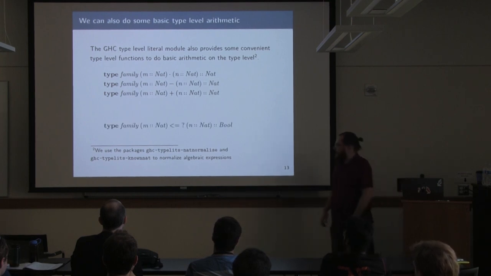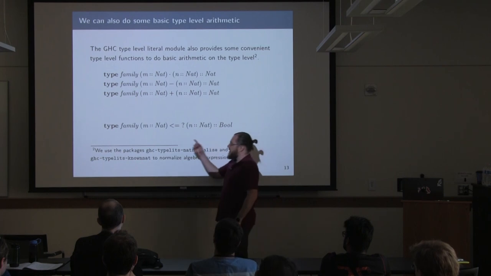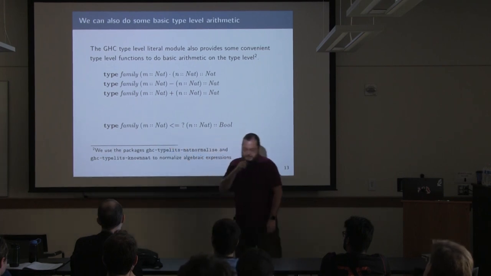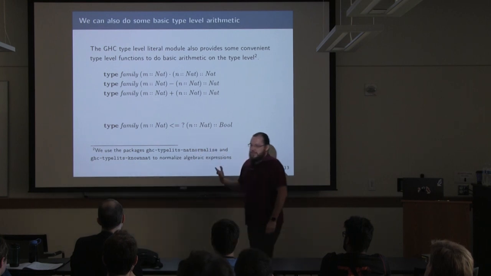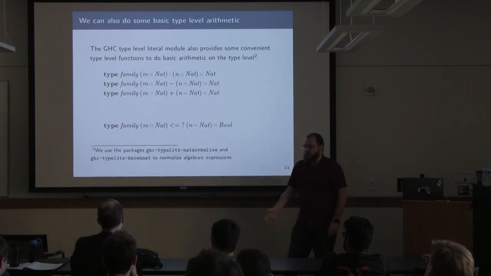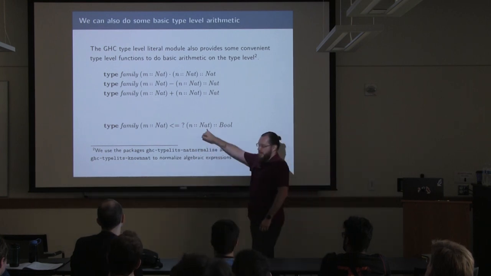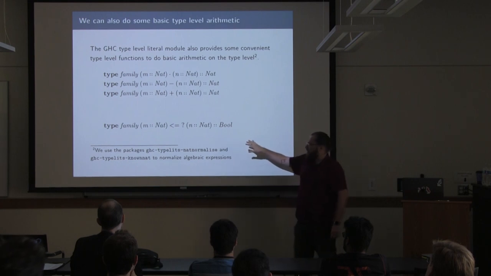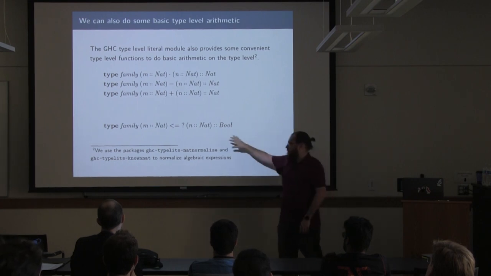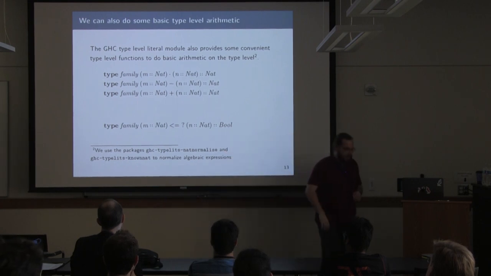And then additionally, one other thing that we'll use on the type level from Haskell is this. It's written a little funny, but it's a less than or equal to. It basically just says, is some natural number on the type level less than or equal to some other natural number? And returns to you a bool. Normally you would check whether this is equal to true, unless you wanted to check for false. But you can do either. So I'll show you a little bit of using this.